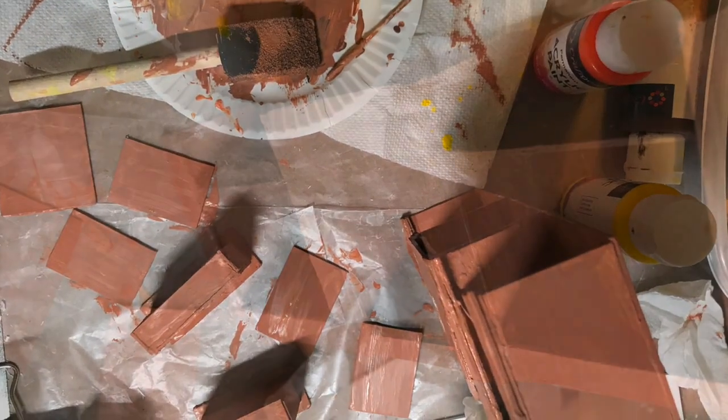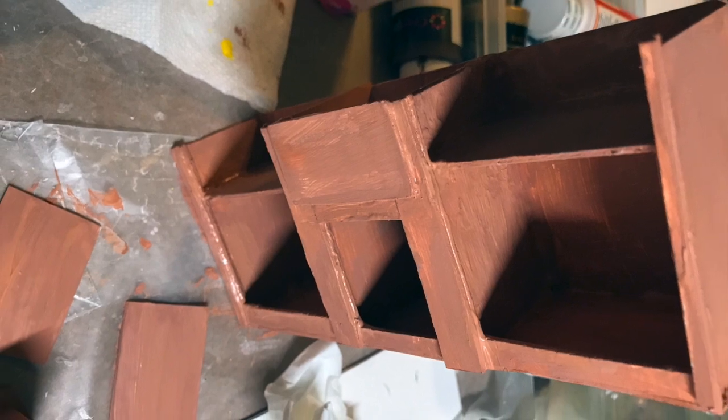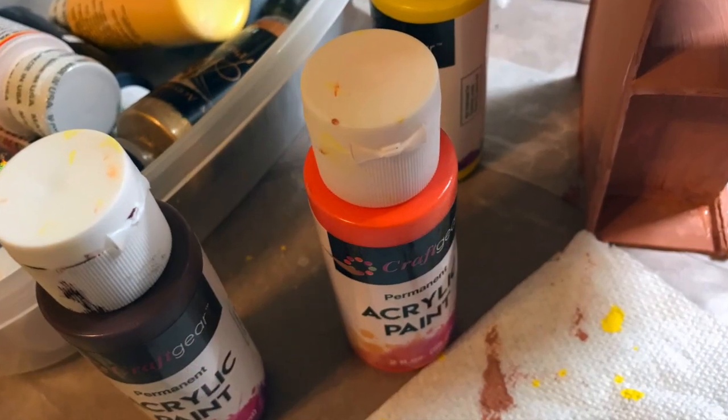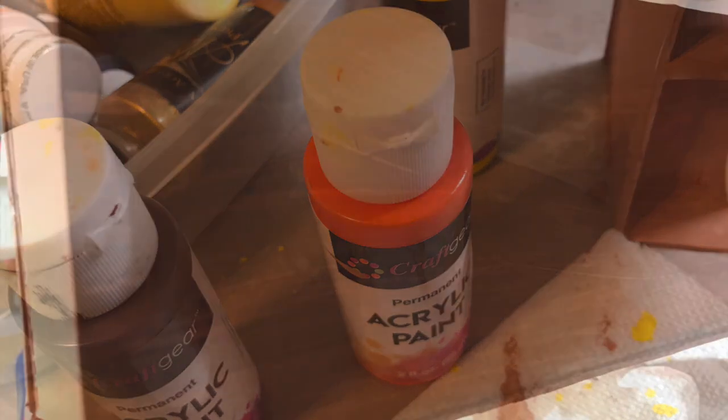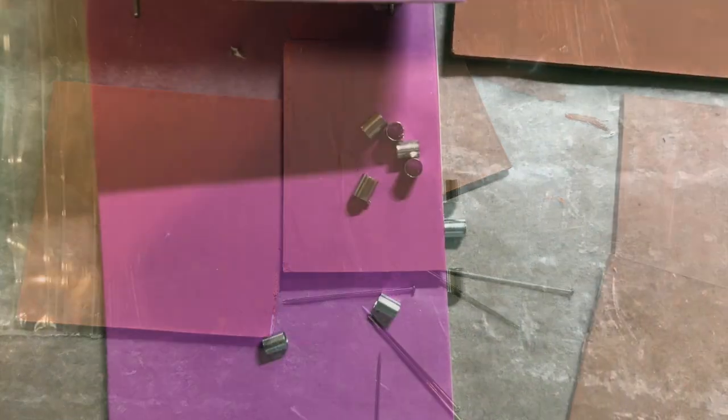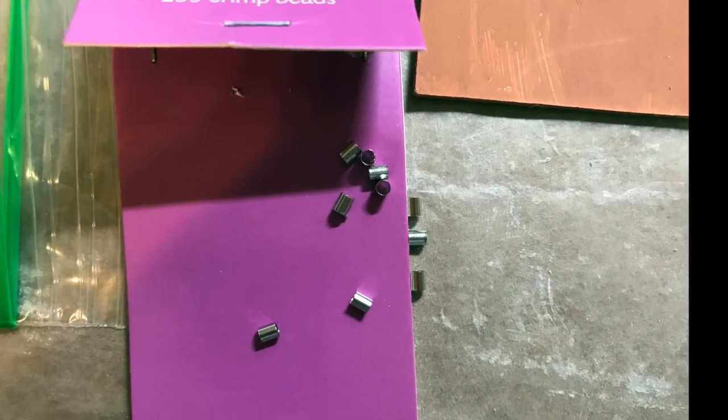I painted the mat board with acrylic paint using orange and black and yellow and white to give it as much of a koa wood effect as I could for the inside and the back, so then I could just use the vinyl on the front. And this just shows you some of the painting of it. It looks pretty rough right now, but it cleans up nicely.